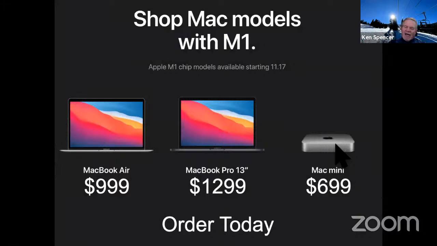Now, there's ways around that. But I think in the spring, if you run a dual monitor setup, or if you need more connections and you need 32 gigs of RAM, you can wait for that to come out. But like I told you, I'm not afraid to go to the M1 because it's really enticing me, and I'm going to use it to replace my 16-inch MacBook Pro from 2016.